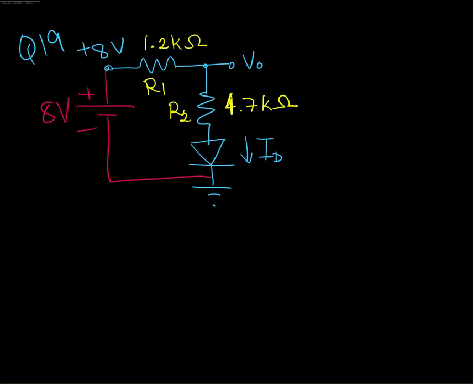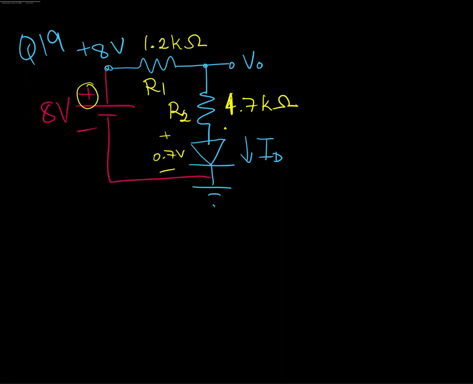So the first thing we want to think about is, is the diode going to be forward or reverse biased? Because this plus sign falls on this anode side of the diode, we know the diode is forward biased, and we know there's going to be a 0.7 volt drop here. Okay, now there's a couple of ways that we can think about finding VO. And so you have to have a bit of a strategy here.